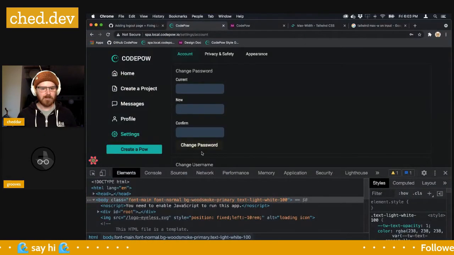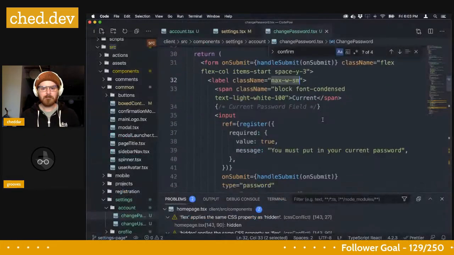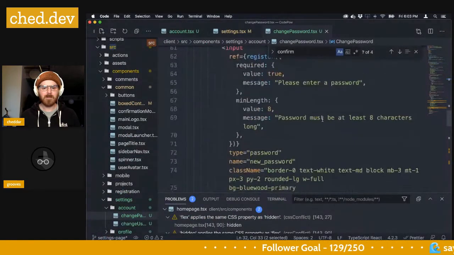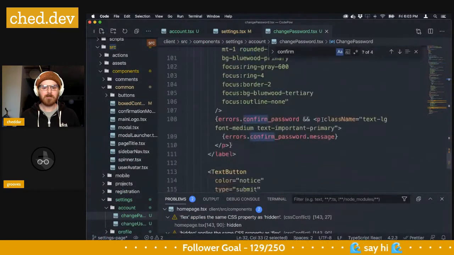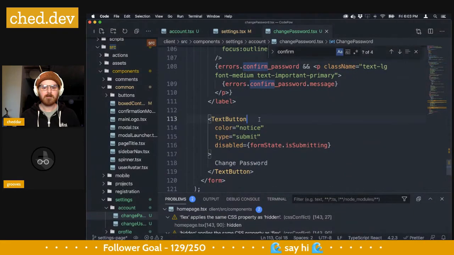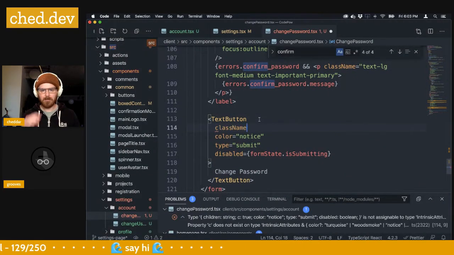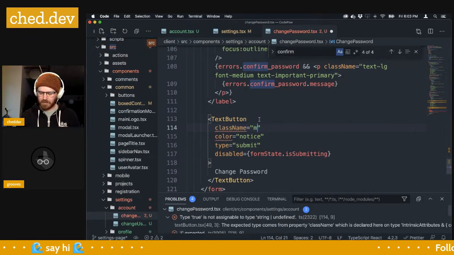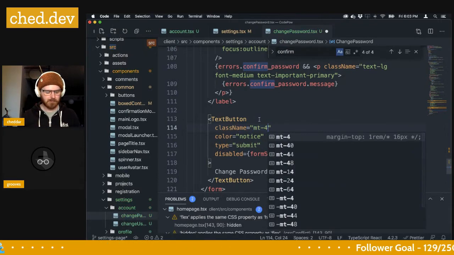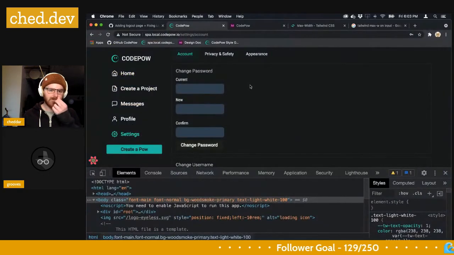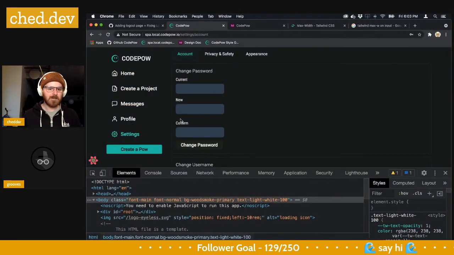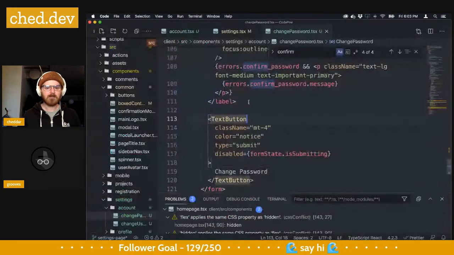Oh, I also want the extra margin top on the change password button. See that extra gap in there? What's that from?